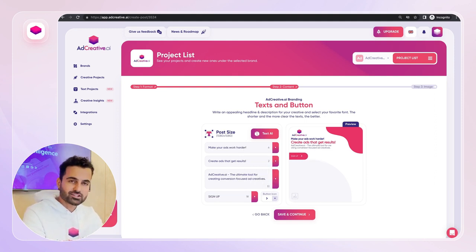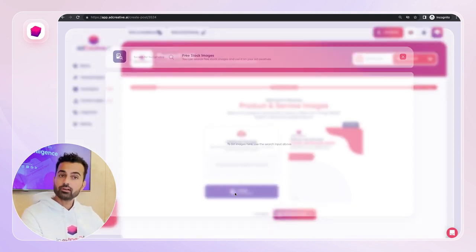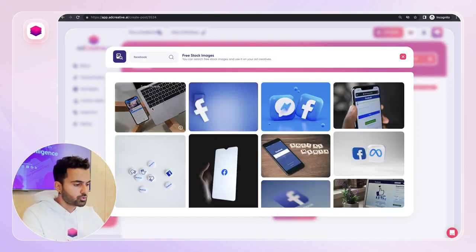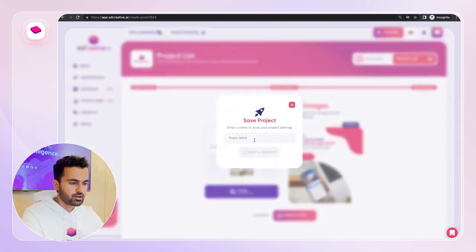I like my call to action super precise, and the call to action I have is sign up. So sign up, maybe let's say today with an exclamation mark. The rest looks okay. Here I can upload my background, but for the sake of this video, I'm going to be using our free image search engine. So let's search Facebook, because we are doing Facebook ads targeting advertisers. This looks good, but I can crop in a different way. Let's say that I'm going to crop this one, and I'm going to say dynamic creative optimization.